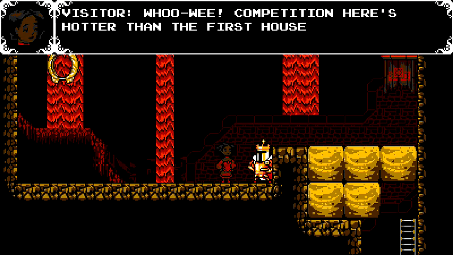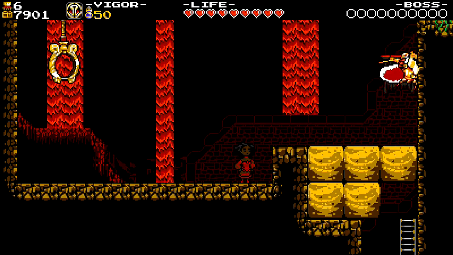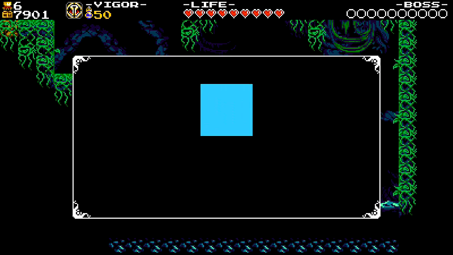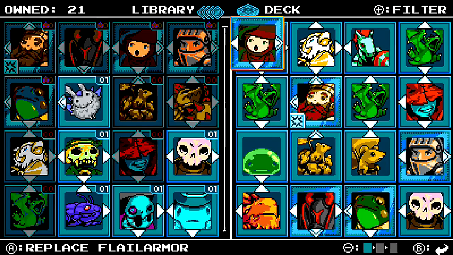Woo-wee! Competition here is hotter than the first house of Joustus! Are you ready to get sweaty? I am and then some. And it seems to me I found me some hidden secrets. Nice, we get a new card. A Troupple Acolyte. Oh, that's gonna be helpful.